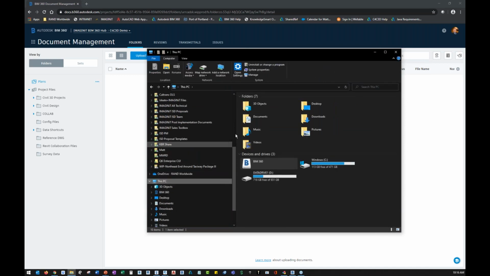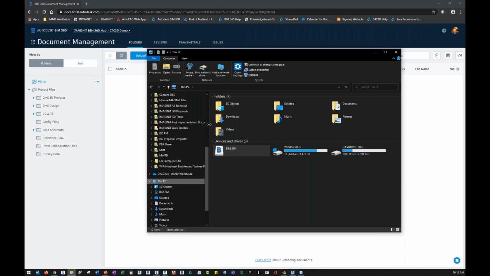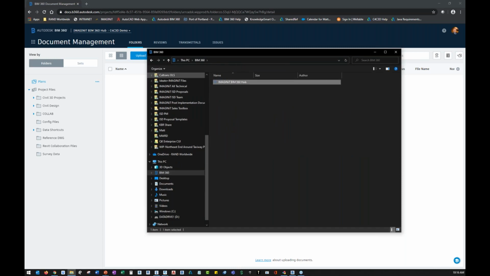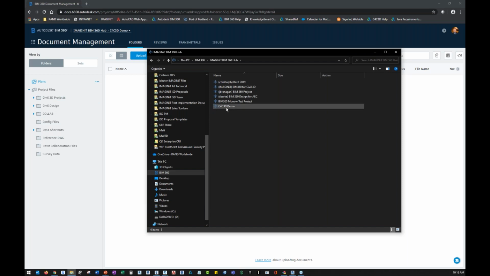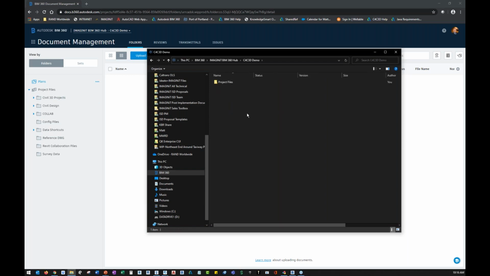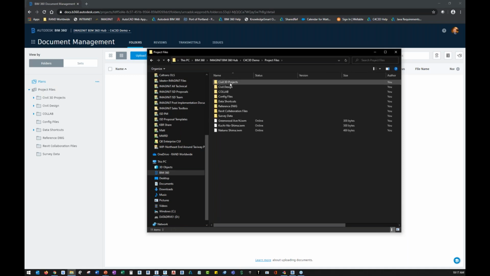So inside of my system folder here now, this is Windows Explorer. Once the desktop connector is installed, I'll see the BIM 360 location show up as a system drive that I can get to, and navigating my way to that BIM 360 project and these BIM 360 folder locations is as simple as navigating to any other location that I would get to through my Windows File Explorer system. So I can see project files here. It's the same project files that I have in the online viewer. And when I access that, I have the same project folder setup as I would see available here.